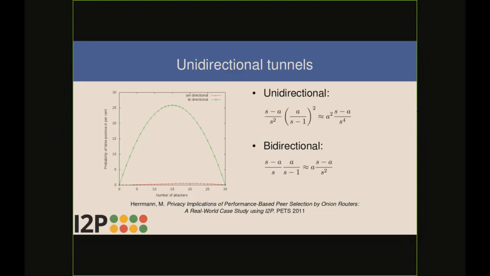Their conclusion was that unidirectional tunnels meant that it was harder to get to that position, but once you got there, you were more certain. And they claimed an S-squared improvement on false positives. Now, whether or not this happened to be accurate at the time, which I do have a few reservations about, it certainly doesn't cover what we now do in terms of the way in which we perform peer selection.